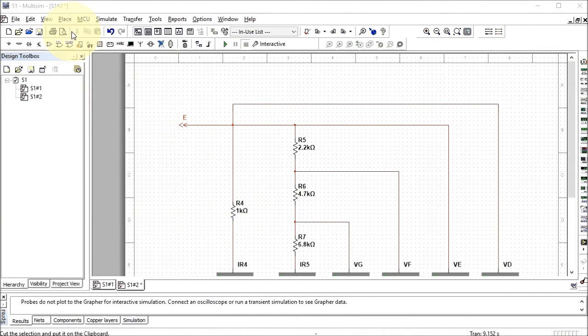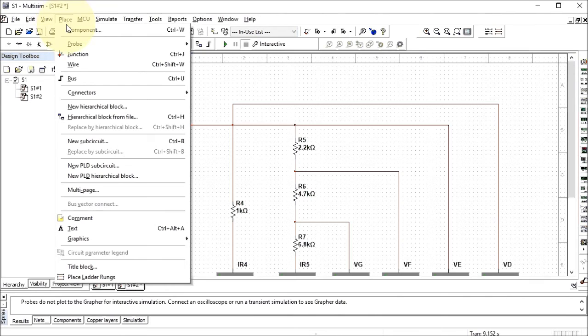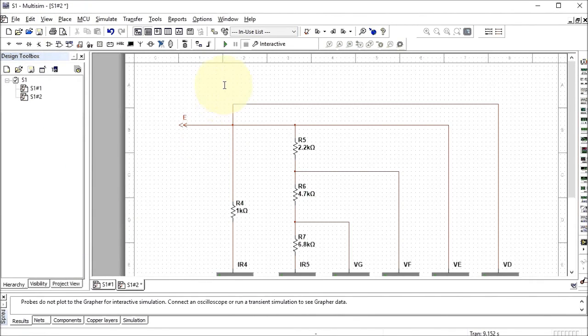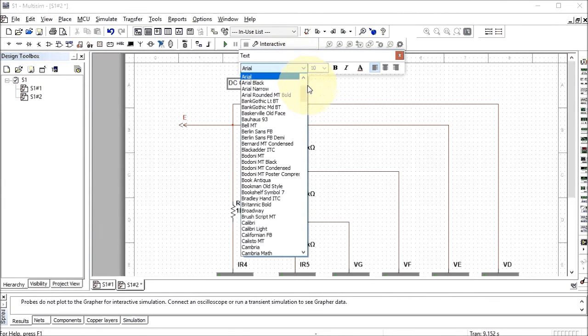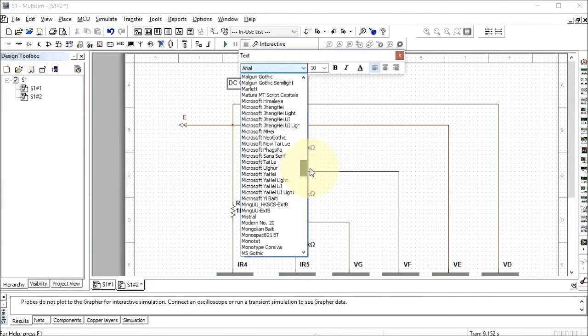So under procedure, step number 9, we're going to go Place, Text, and this is DC. And don't forget we want Times New Roman.